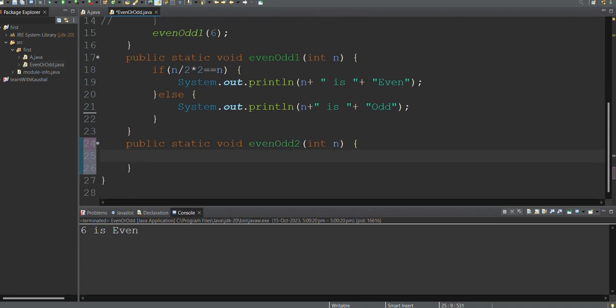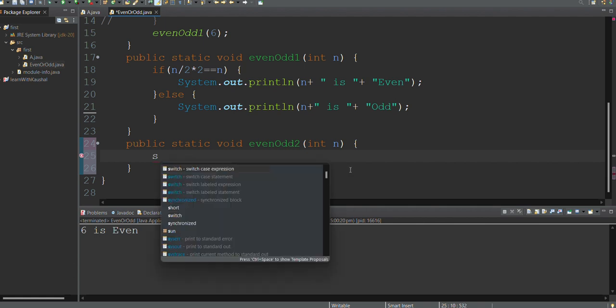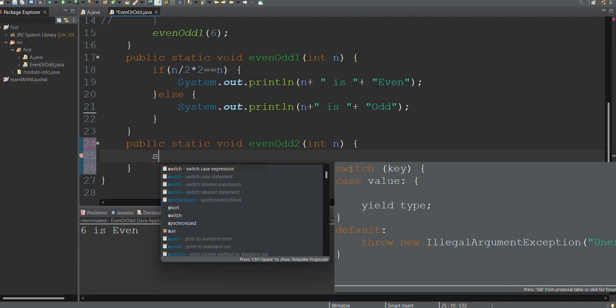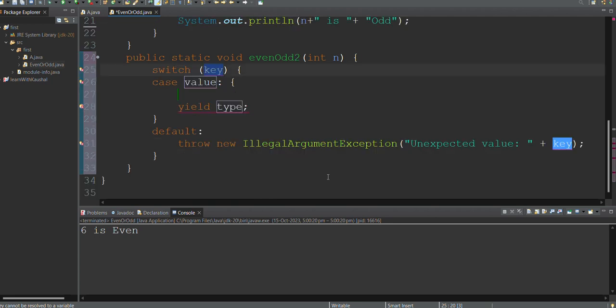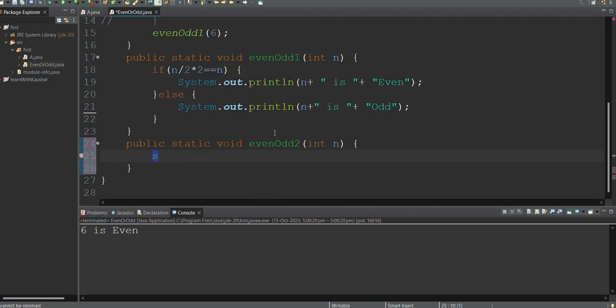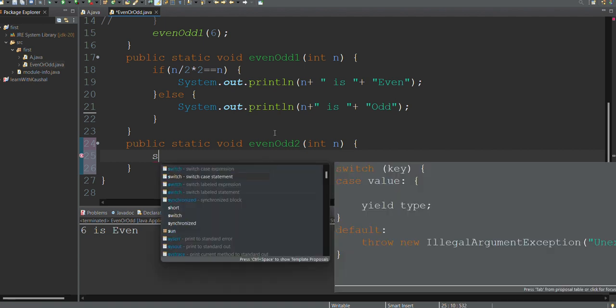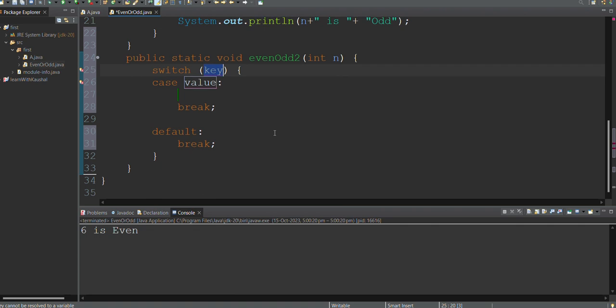Now we can use switch cases. Do you know about a switch? If you type switch and press Control Space, the switch case template comes with the key, value, and types, but I don't need all these things, so we go for a simple switch statement with case and default.